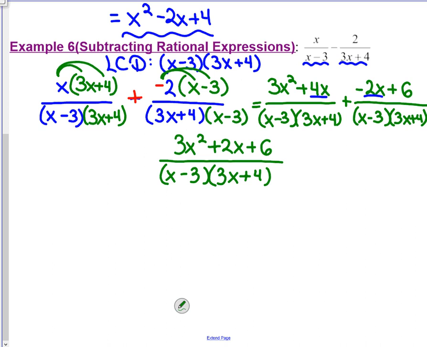3x plus 4. I know that 3x would be a possibility for one of the first terms in factored form for that numerator. So I like that so far. But in order to have a plus 4, 4 would have to be a factor of that 6. 4 is not a factor of the 6. There's no way that you could come up with 3x plus 4 as a factor of the numerator with 6 being your constant term. So I'm not even going to try to factor the numerator because I know that even if it does factor, it's not going to simplify with the denominator. Call this your simplified answer.